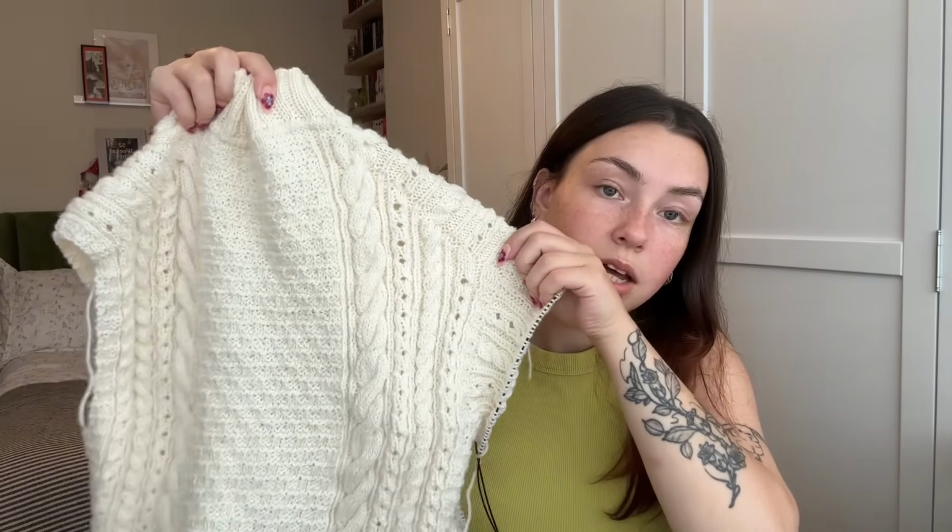This is what it looks like from the back, and this is what it looks like from the front. I've also kept the same as the original: all of the edges are going to be 2x2 rib. I was conflicted on whether to do half twisted rib or not, but I honestly just love the look of 2x2 rib, and I think it's a nice thing to continue from the original, because that is one of the things that I did like. I didn't do any contrast edges on this one, which I did on the original. I was going to do brown, in that brown that the hot water bottle cover was in, but I just decided that I wanted this to be all cream. That's basically the only reasoning.